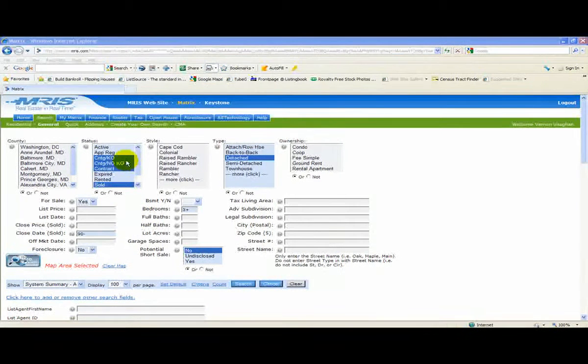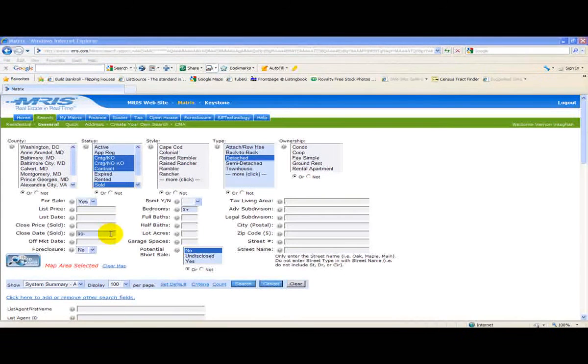We're just going to be looking at properties that are currently under contract or have been sold within the last 90 days. And yes, you can go a little further back if you don't have sufficient comps within 90 days. So you could go back 120 days and still have some pretty reliable comps.